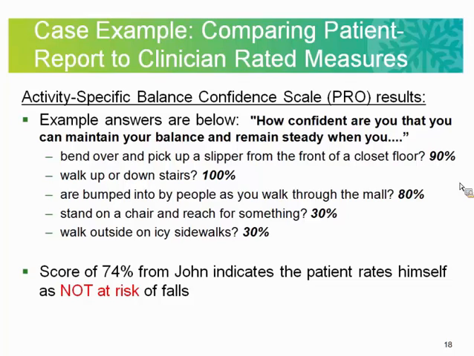So he's very highly rating his confidence in relationship to falls and doesn't feel that he's at risk for falls. However, on the ABC, we do see that John is aware of some areas where he might be at high risk, such as standing on a chair and reaching for something or walking outside on icy sidewalks.